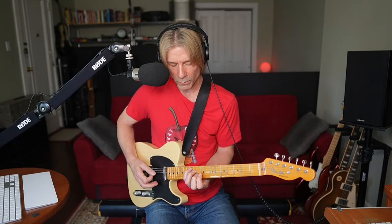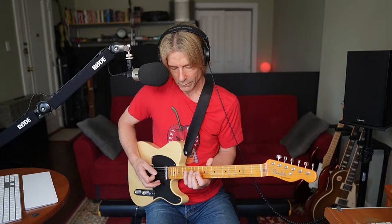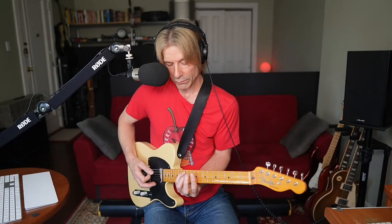All in the same space. Like all this is all in this one position. Or here. It's another A major 7 chord. Check that out.